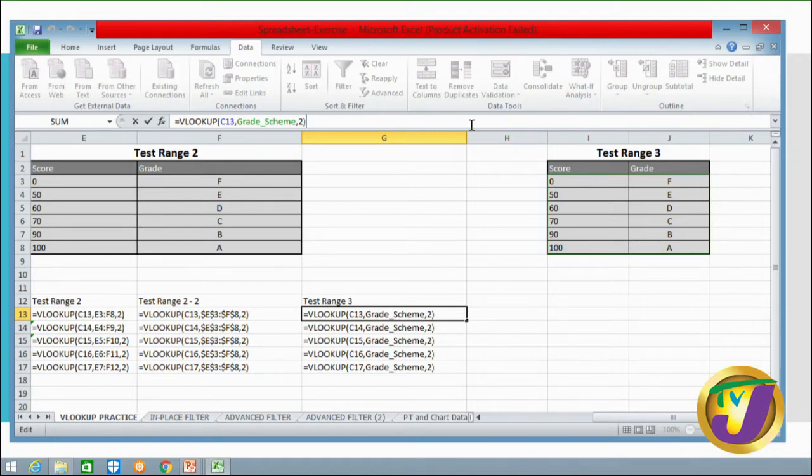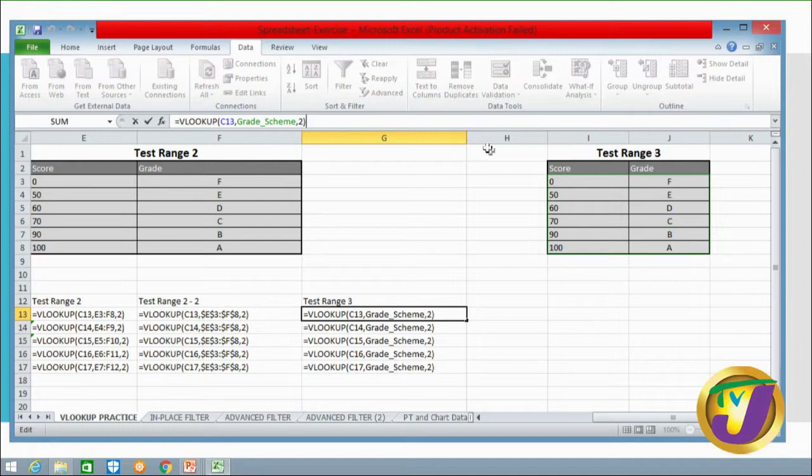We did not include any of the headings. We did not include score. We did not include grade. All we did was to highlight the values themselves. And in highlighting the values, we created this name called grade scheme.